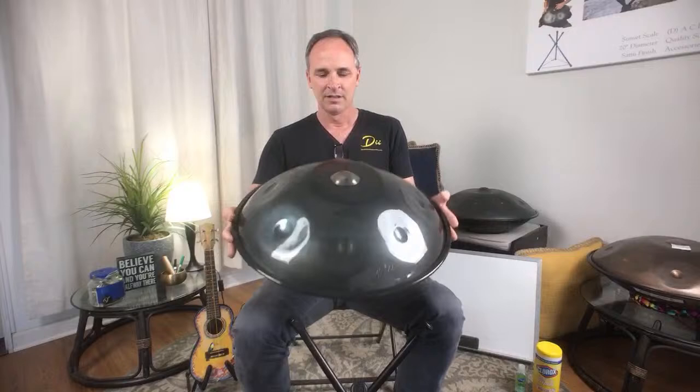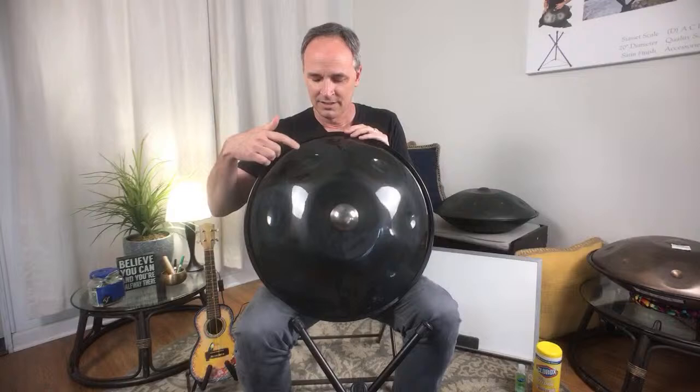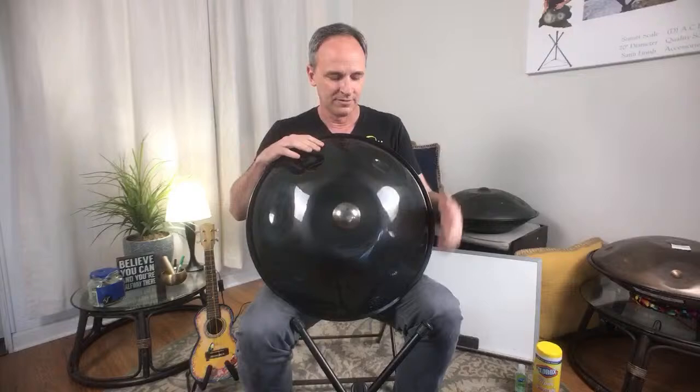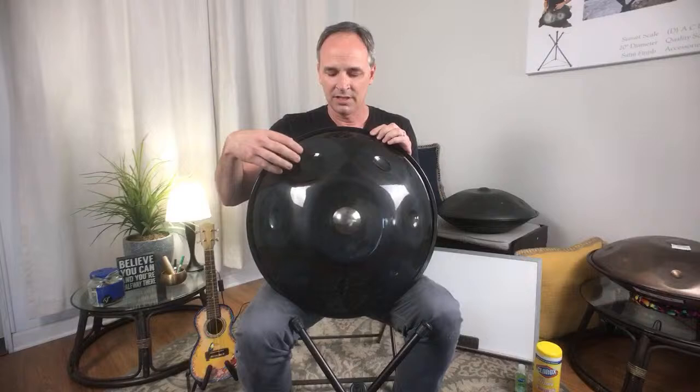I can just basically tell you what the note names are musically. This is a D because it's a D minor instrument. This is a D, this is an A, C, D, E, F, G, and A. So those are the notes. It's not a complete D minor scale if you're thinking about music. Normally in music, between A and C, there would be a B, normally a B flat in a D minor scale. But you don't need to worry about that too much.